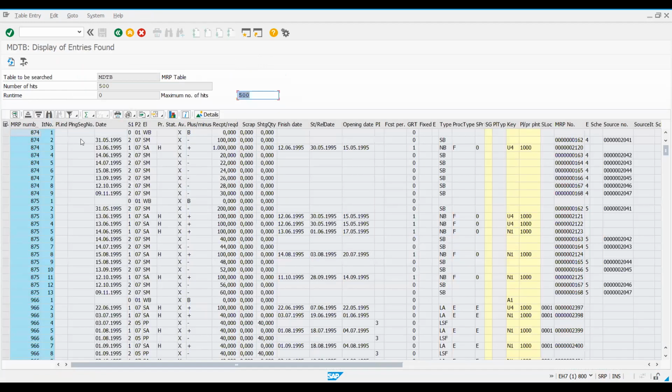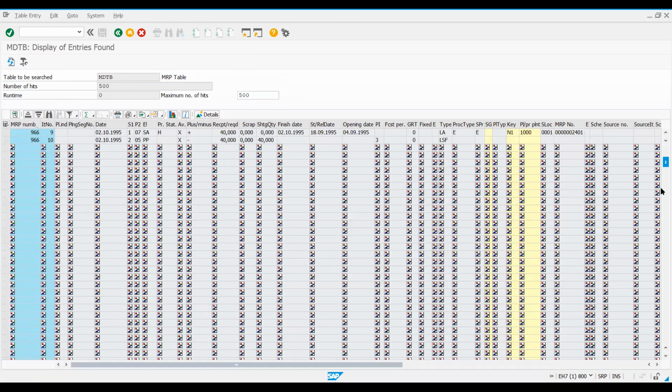So the MRP table. I'll take one material and create that, and I'll show you.